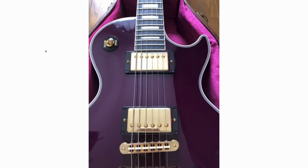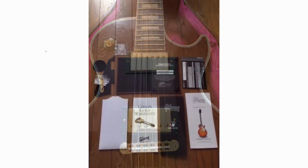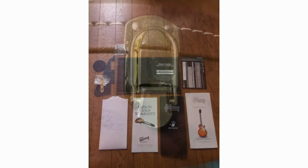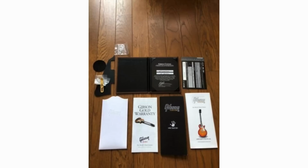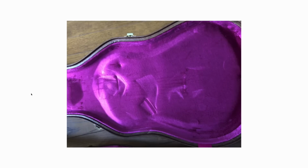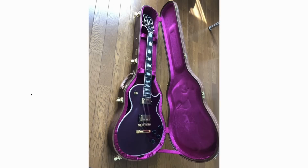But this one definitely is a very grapey color. But this particular one is actually listed as a prototype on the back of the headstock. You'll have to trust me, because it seems these Japanese brokers have updated their listings to not show it anymore. But when I first looked at this listing, it is written prototype on the back, so that kind of makes that cool. Much better than buying a regular made-to-measure, or a mod collection in my opinion.